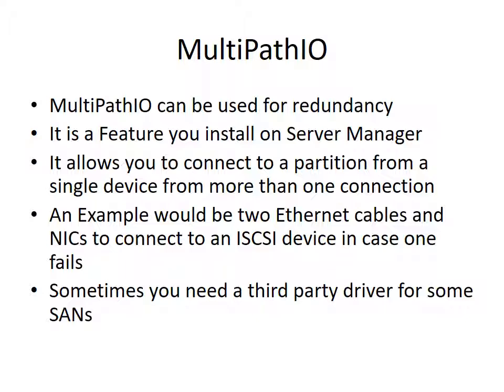This is a feature that's actually super cool in Windows: multipath I/O. Multipath I/O can be used for redundancy. I'm all about redundancy, so this is definitely a good feature to have. This is a feature that you install via Server Manager, and it allows you to connect to a single device from more than one connection. For example, if you have two Ethernet cables and your NICs connect to an iSCSI device and one fails, well, then the other one will pick up for it.